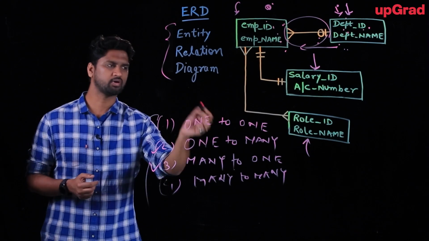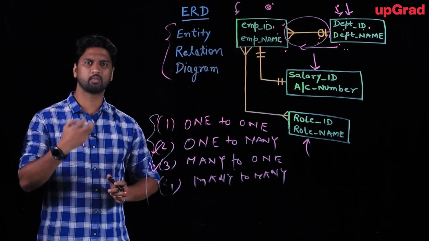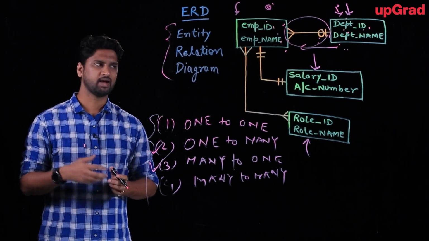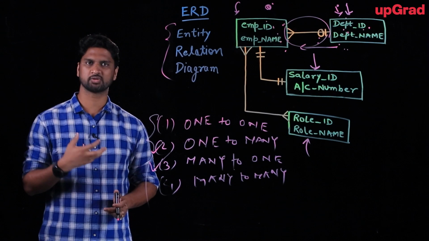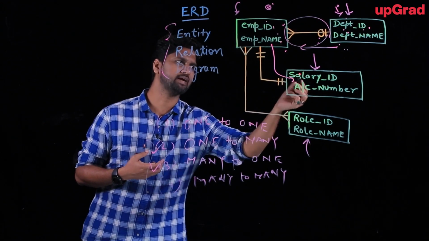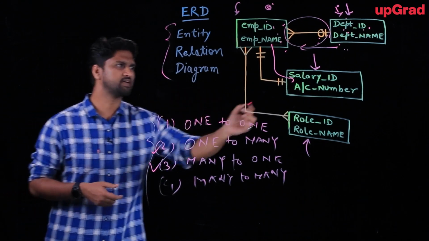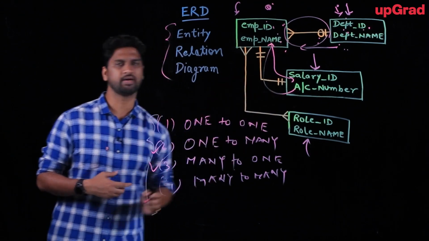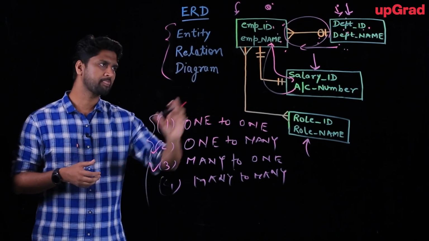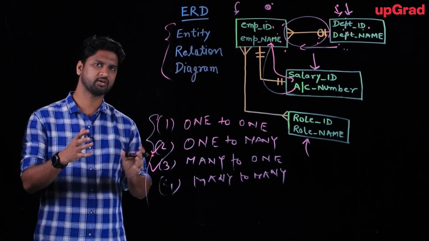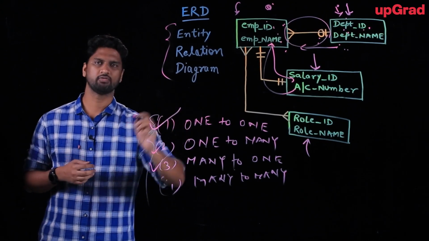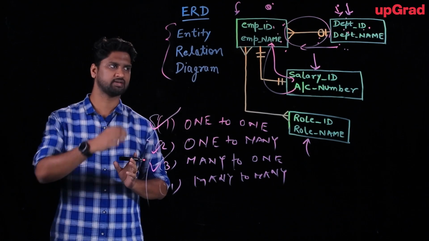Now let's talk about one-to-one. As soon as an employee gets inducted in the company, their salary accounts get provisioned, right? And their account numbers are also created so that the salary gets credited. So for every employee, there will be a unique salary ID and account number. And for every salary ID, there will be only a unique employee ID and employee number. So if we try to figure out the relationship between the employee and the salary ID, it is a one-to-one kind of mapping. So this is the meaning of a one-to-one relationship. So we have covered that also.